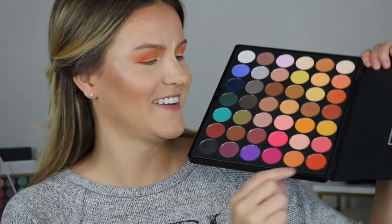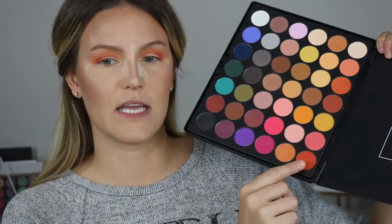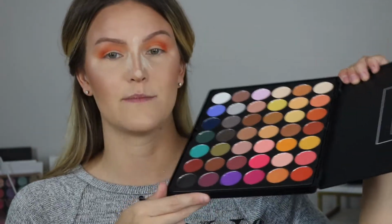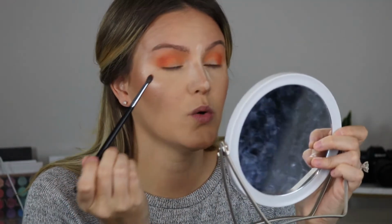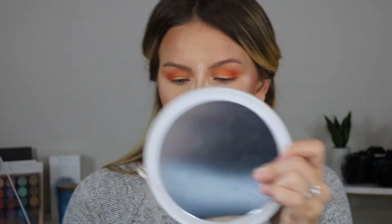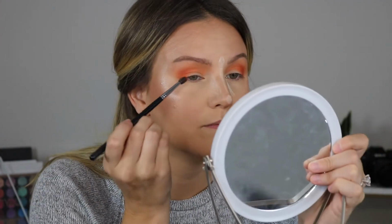I'm gonna go in with the darkest shade with the smallest brush. And I will go into this really nice rust color. I think this is what made me want to do orange. This deep dark rust shade right here. A little bit of that on the tip of the brush. Tap off the excess because I don't really want fallout. I really don't. And I'm not getting any, which is wild. It a little bit kicks up in the pan, but not a lot. I'm not sure that's going to be dark enough.